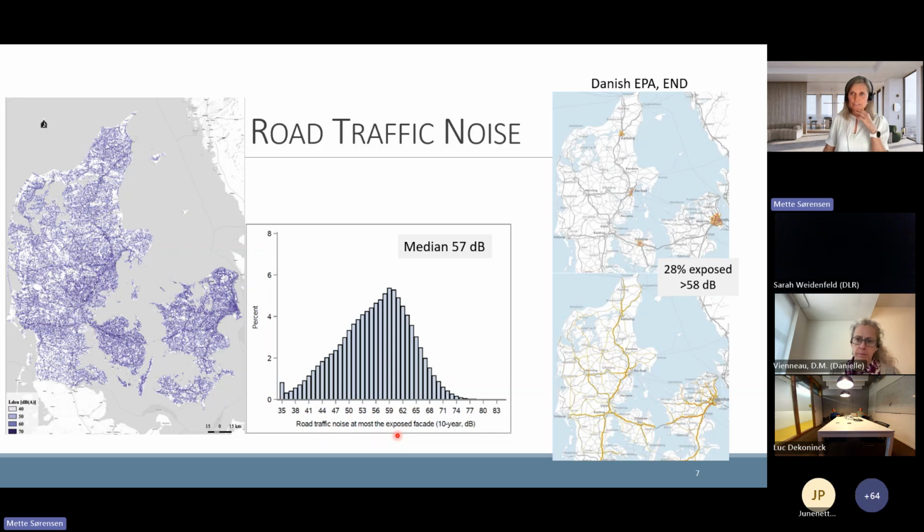And if we compare with what the EU estimates for Denmark, this is for the END measurements, you can see what I also tried to point out in the first slide, that in Denmark the EU estimates only at the 4 major cities and then only at the road. So everything outside of this is just no noise at all. So this is how EU calculations look, and this is how calculations look when you actually calculate at all addresses.